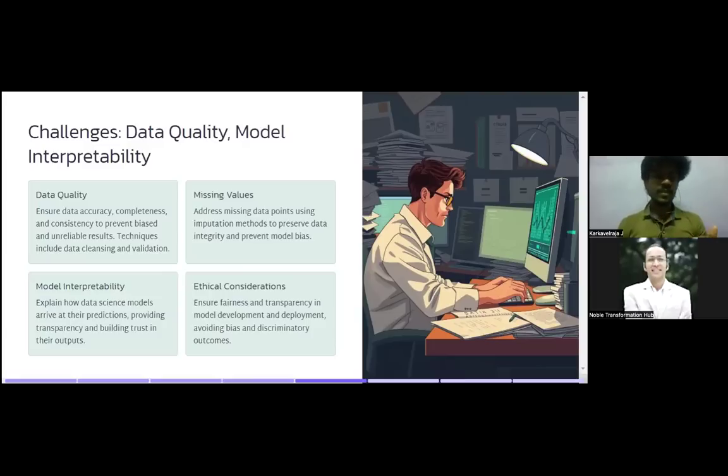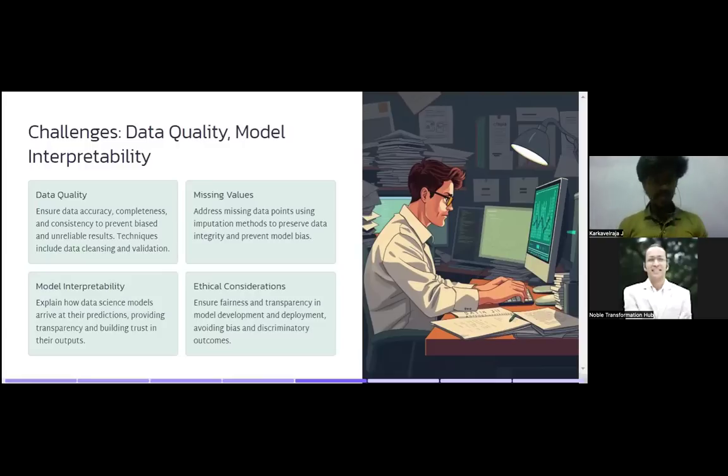So today is a continuation of the previous day where we started the case studies of data science in practice. We have done three case studies, I think: finance, then e-commerce, and then healthcare. Now, moving on, what are the challenges that we are facing in data science?